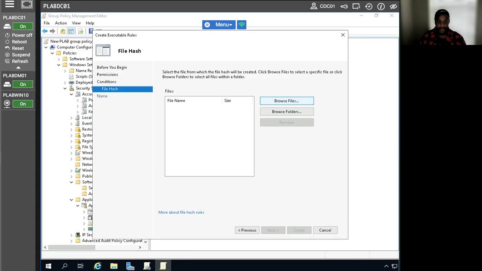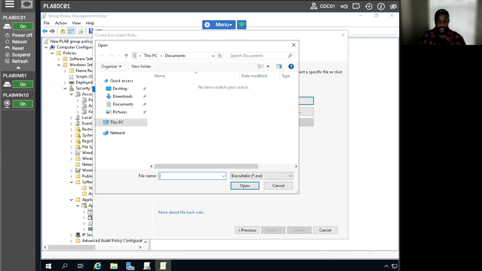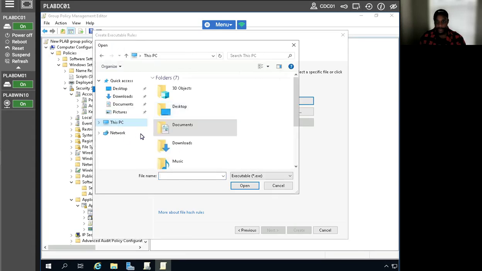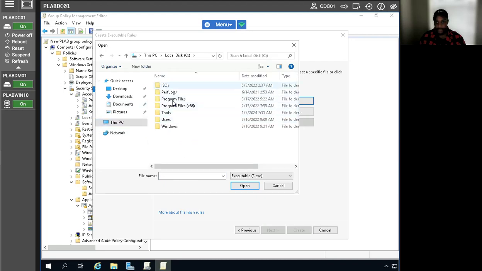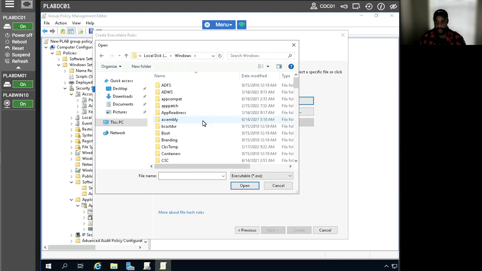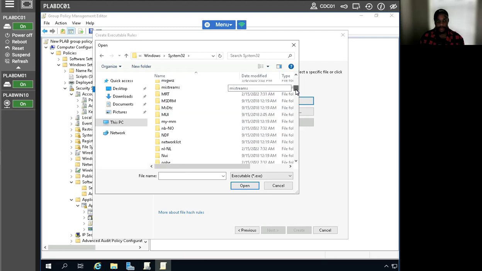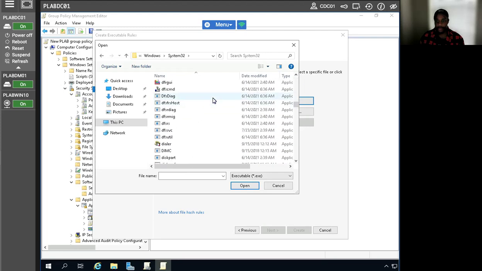So let's take a look at our files, and then let's locate our calc. We're going to look at Windows, then go up past it.